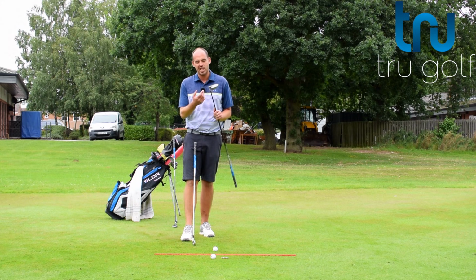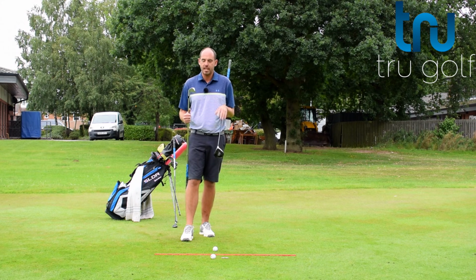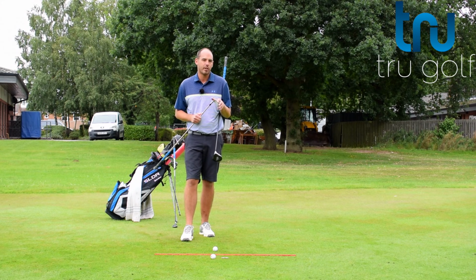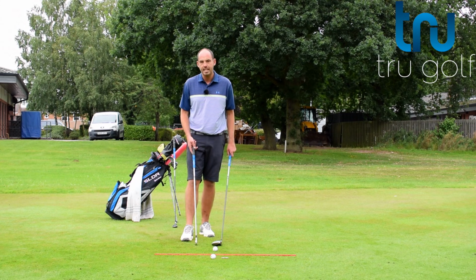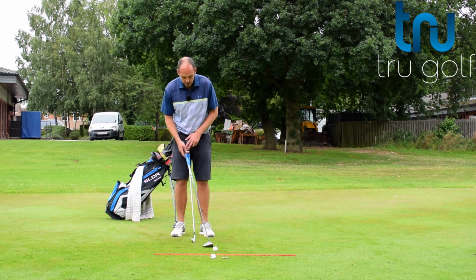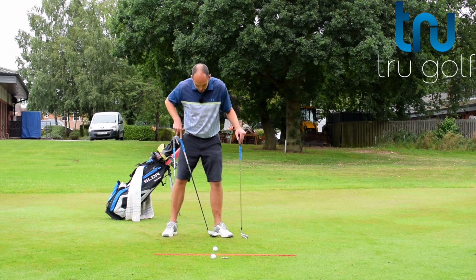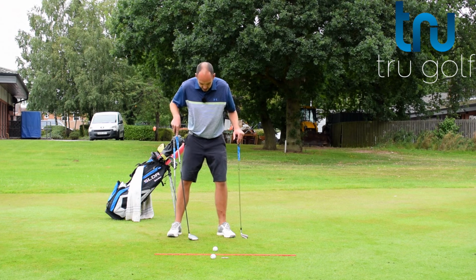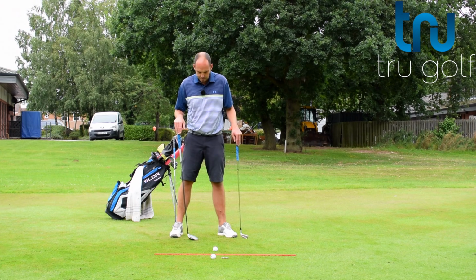So my 3 wood is actually a slightly stronger lofted, 14 degrees, quite typically maybe 15 degrees. Whereas my 3 iron is going to be closer to 19, 20 degrees, so a little bit more lofted and obviously a shorter shaft length. I would play these in very different ball positions. So with the 3 wood, I'd actually play the ball just behind the driver. So the driver would be opposite my lead heel. The 3 wood is going to be half a ball's width inside that, so pretty close towards my left heel.